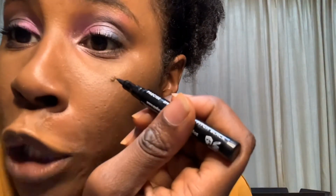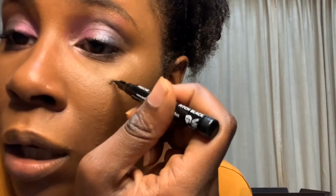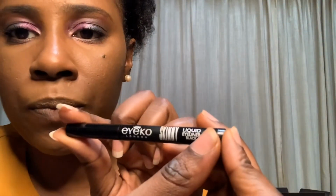So I got most things on. So I think that we need to go ahead and put my mole back on, a mole that tends to go away as all the makeup comes on. And I did get this liquid liner from one of my Ipsys. It is called from Eco London.